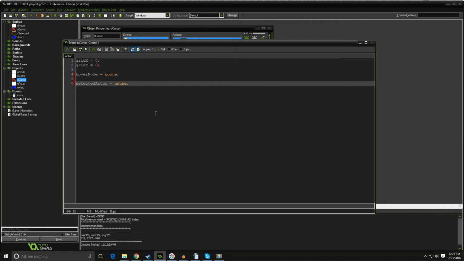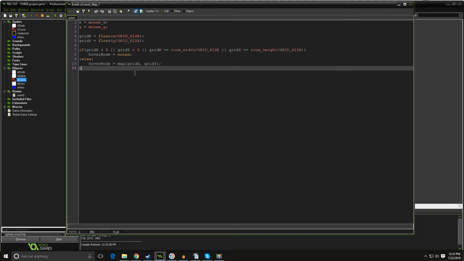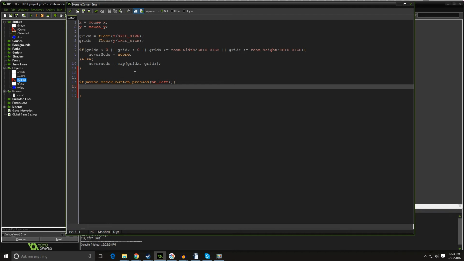Okay, now we'll head into its step event. We've got quite a bit of work to do there. So step event, we're just going to go down below all of this stuff, and we're going to have our actor selection method be just a left click event. So if mouse check button pressed MB left, and then that's 2 parens out of that and down there like that.